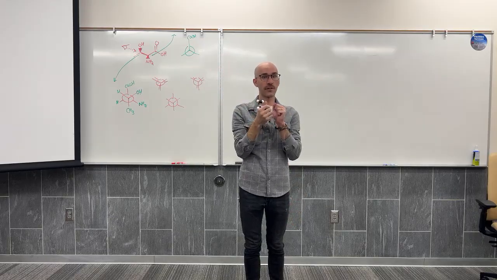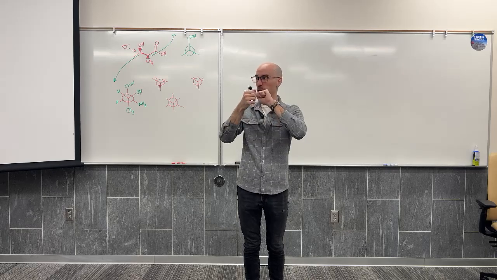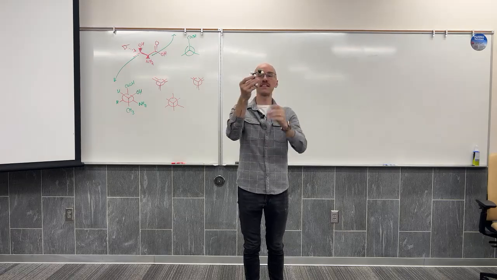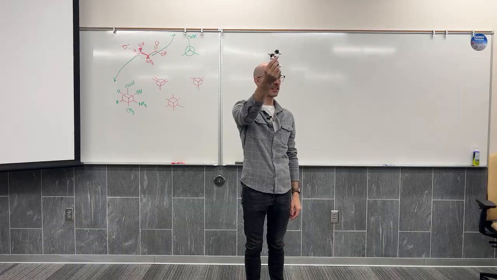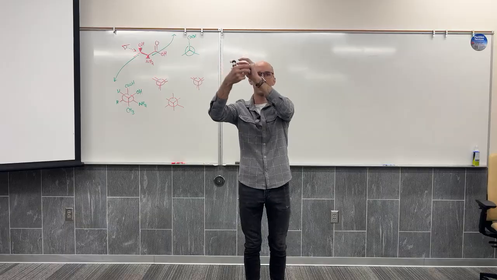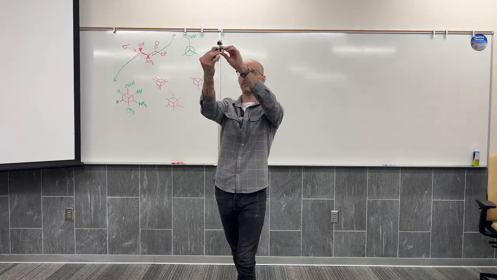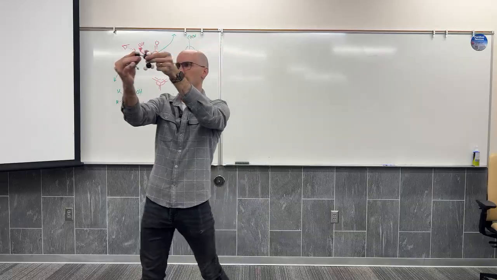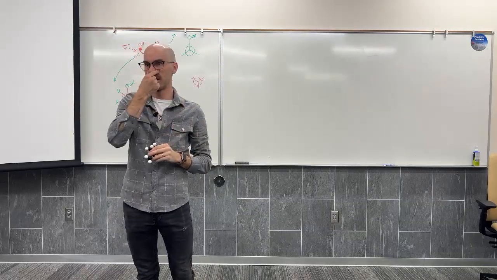Remember those magnets? I've got those magnets again. If you want to feel that torsional strain again, you want to feel those electron pairs repelling, this is a transient conformation. It never gets stuck here. Just like you could never really keep those magnets perfectly aligned, they were always slipping one way or the other. This is just a transient rotation as it's twisting around a bond with some of its kinetic energy.